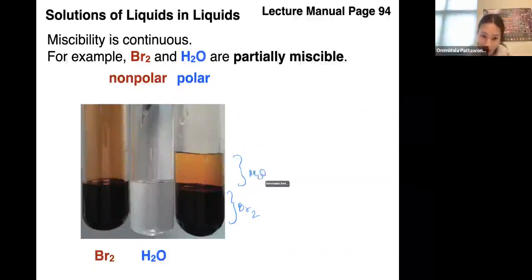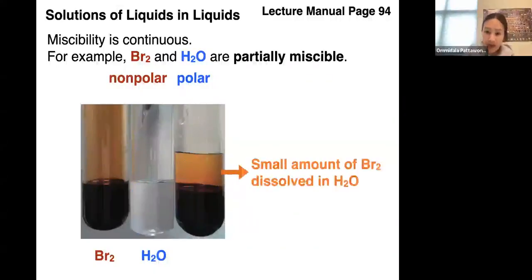However, if you look at the water now, it is no longer colorless, right? So this one is colorless, but this one has color. So what does it mean then? It means that some tiny amount of bromine does dissolve in water. So that means in this case, even though you add non-polar and polar molecules together, it's not that it's 100% immiscible. A tiny amount can actually dissolve in the other solvent. So what does this mean then? Well, it just means that when you have polar and non-polar, there is still only a tiny amount that can be partially miscible or partially dissolve in each other. Not much, it's a small amount.